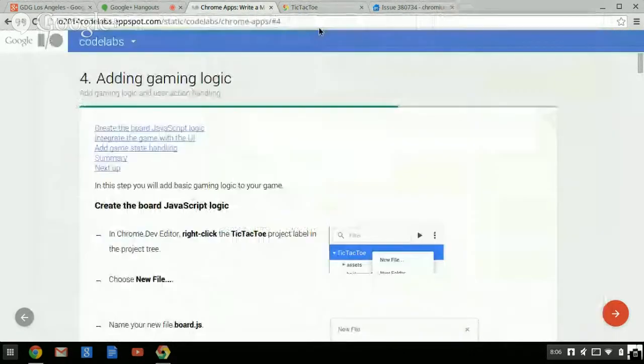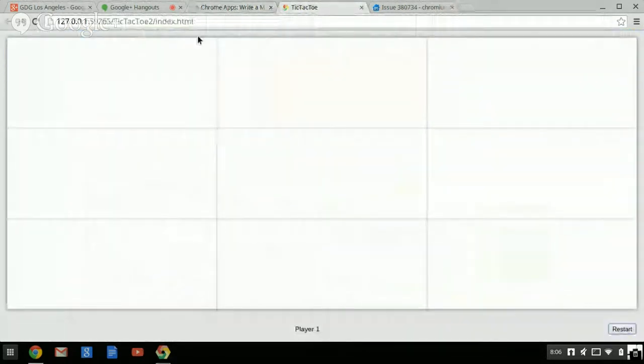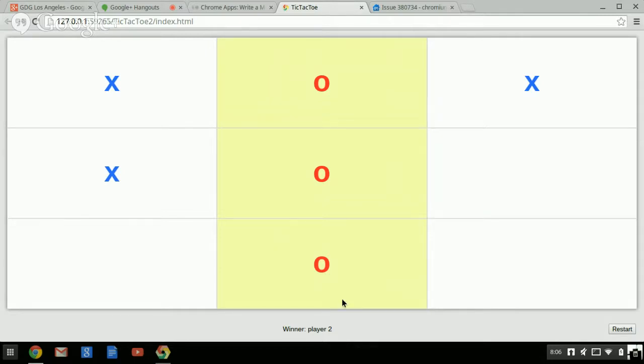You did. And you probably can use the URL too. So if you can't get it to run, you probably can just type in that URL, the local IP, and then the port, and it should work. Okay, and so I did get it working, and it does work, and it tells you which player won, etc.